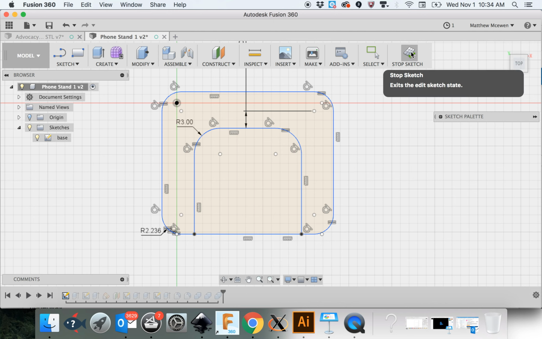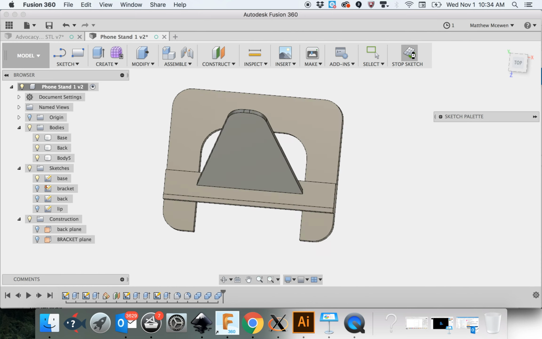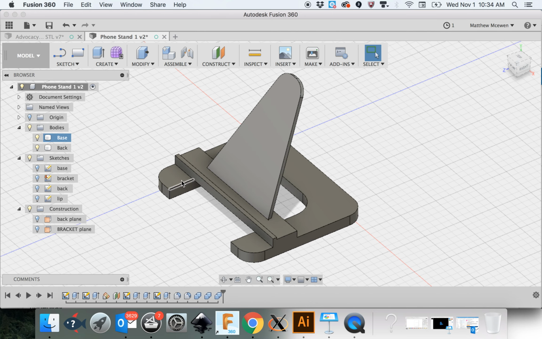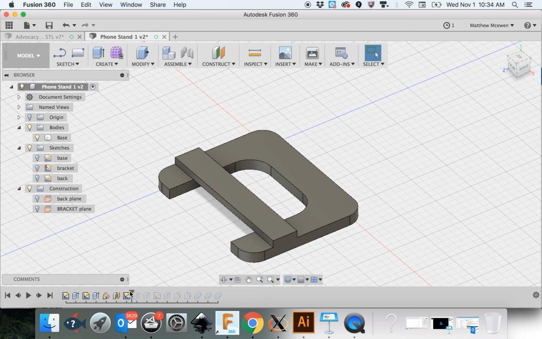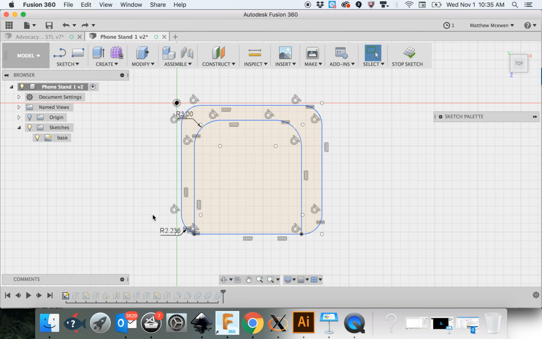If I stop the sketch, everything that I've done to that sketch, whether it's extruding using it, will be done again. So if I create it, you see it automatically extruded it with that size, the entire product all the way to the end will be a result of those changes. So you can actually go back to places and add things into them or change them, and it will change it along the entire timeline. So let's just end it. I'm going to back that up because I don't want to actually change that.